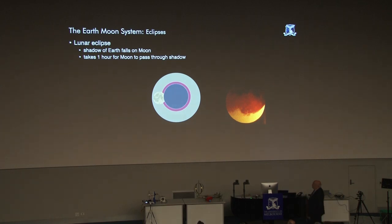Of course, the Earth-Moon system allows the Moon to pass through the shadow of the Earth, but because the Earth has got a thick atmosphere, you get a lot of refraction of the sunlight through the atmosphere, so you see not a perfectly dark shadow of the Earth on the Moon, you see this blood-red colour from the sunsets and the sunrises coming through the atmosphere of the Earth. But you can see that the shadow of the Earth on the Moon has got a curved edge. And so anyone who's ever seen a lunar eclipse knows that we have to be standing on an object which is round, because otherwise the shadow would not be round. And it doesn't matter what time of the year or the geometry, the edge of the shadow is always round.